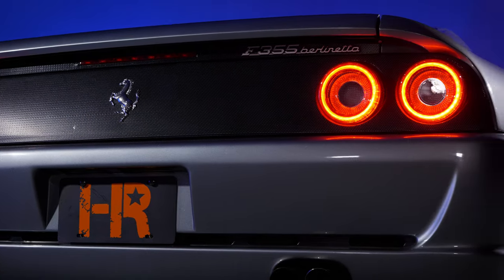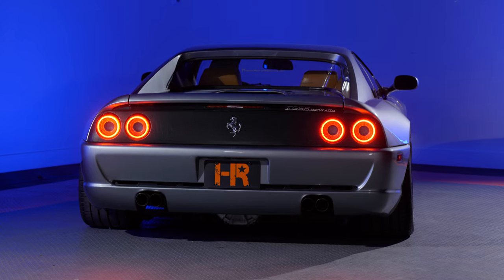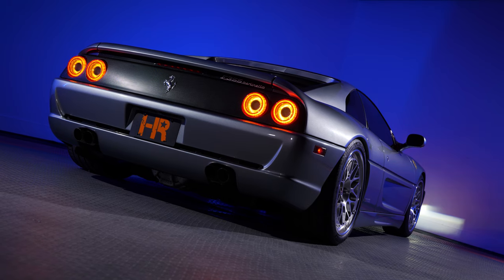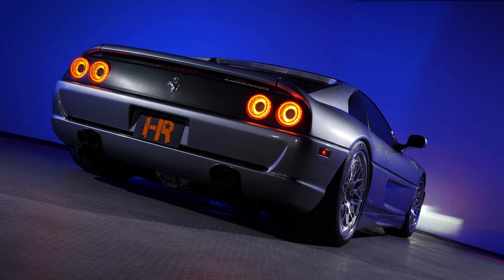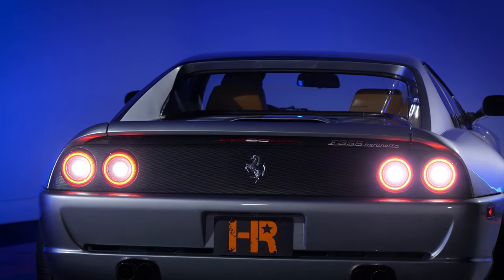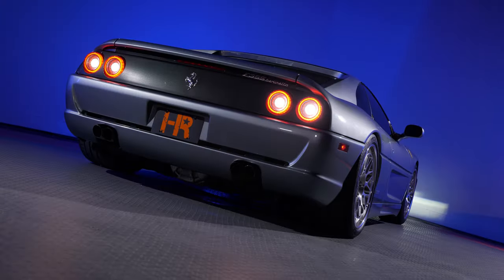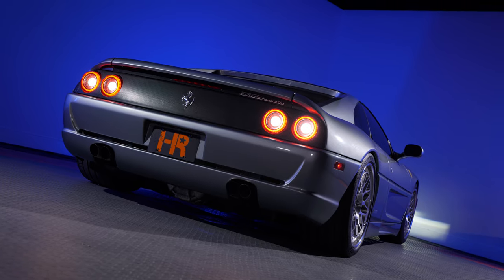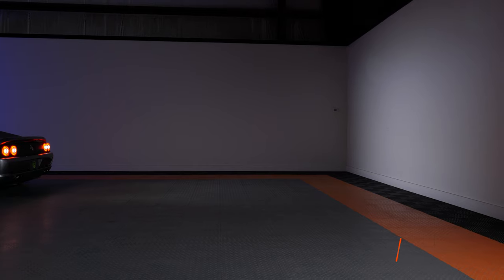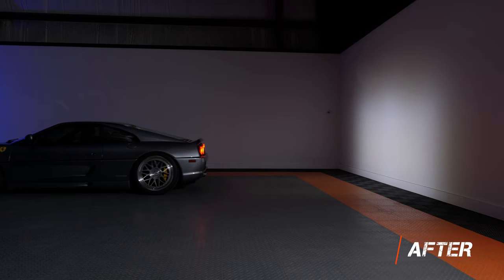They're insanely bright. You've got those light pipe style Ferrari 488 parking lights and brake lights, and you've got four parking lights and four brake lights. We turn on the turn signals — you get two turn signals on each side, and they're so insanely bright. But my favorite part is this reverse light. This is like headlights coming out the back of your car. Originally, your reverse lights were designed to tell other people you were backing up, not aid the driver, but with the visibility challenges with these older Ferraris, you can use all the help you can get. Now you got it.